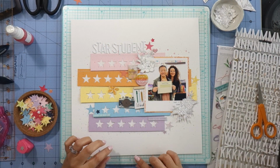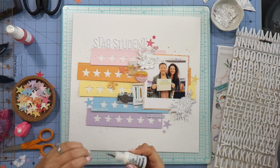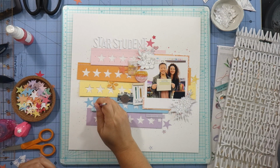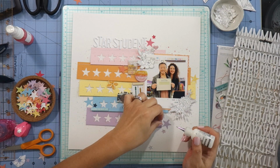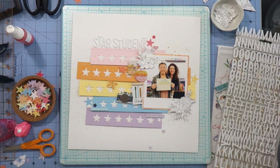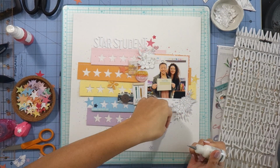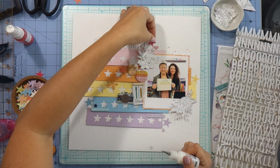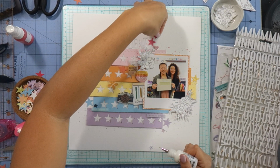All right, I think all I have left on this layout to do is to glue on the stars. I will say at the beginning, I was kind of overwhelmed because there were so many things on the mood board that I was inspired by and that I wanted to try. I wanted to make those banners. I wanted to do a bright rainbow pattern of stars, and I was a bit overwhelmed, but once I started punching out my stars and then I saw how they looked on the cardstock, things just started coming to me. So, if you're struggling, just start and inspiration will come to you.